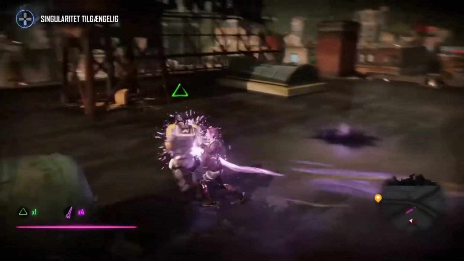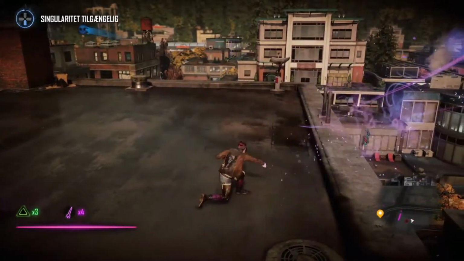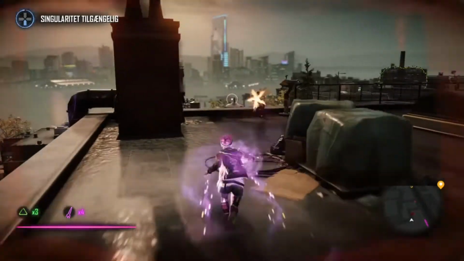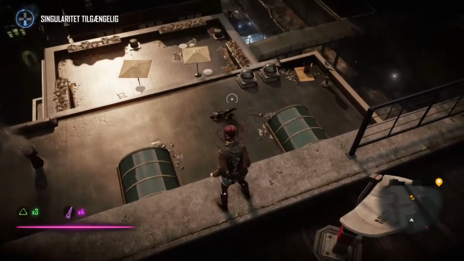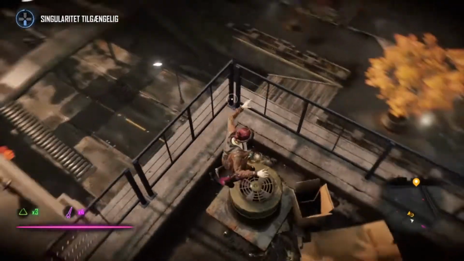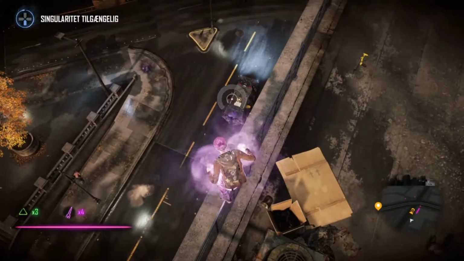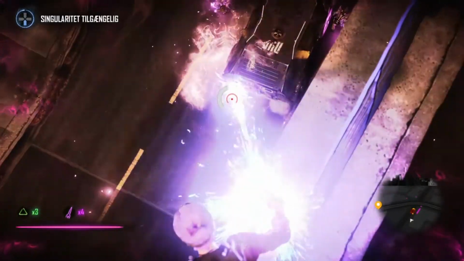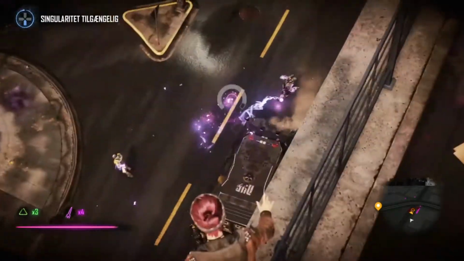Yeah, you can shift targets pretty quickly like this. So yes, you can whoop their ass. You can also throw them off the roof like this. There you go. Bye bye! You're stupid. There you go, throw them in a little bubble. Die already, would you?